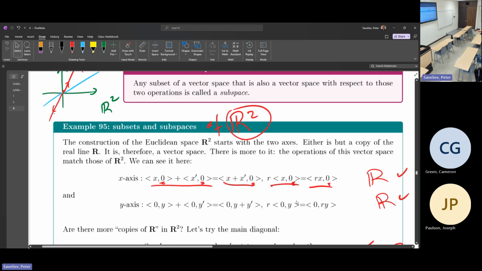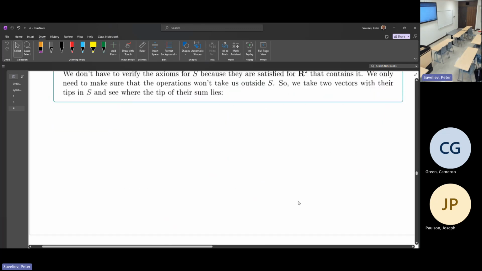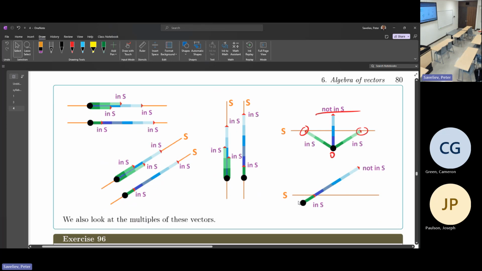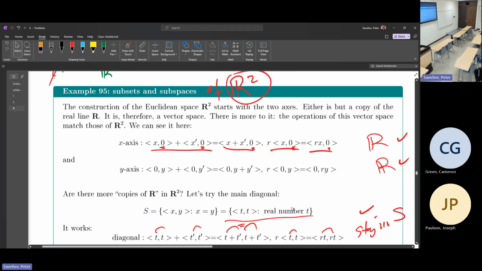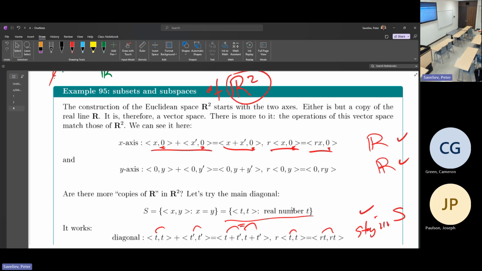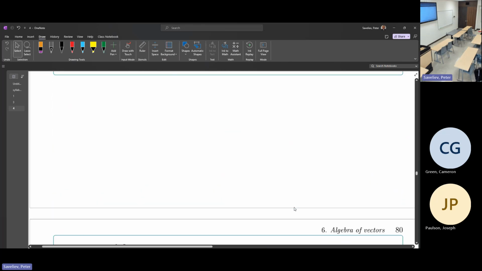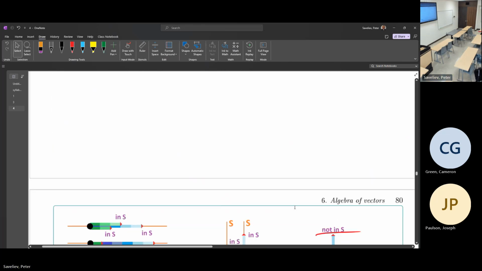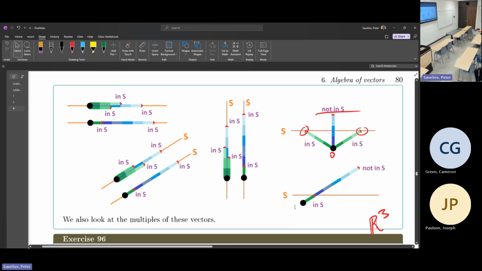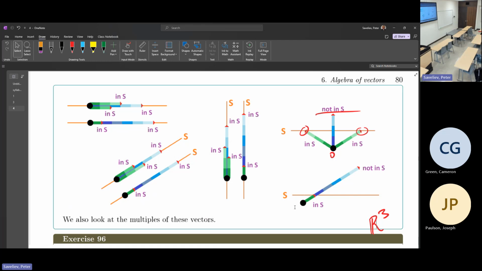You can have them also in R3, in exactly the same manner. If I were to move on to R3, we go the same way. Go with the axes first. So we have three axes, each of which is a subspace. You can go diagonal, a variety of lines passing through the origin. They all will be subspaces. The question is really, are there any subspaces that are of dimension 2? So in three-dimensional space, can you think of subspaces of dimension 2?